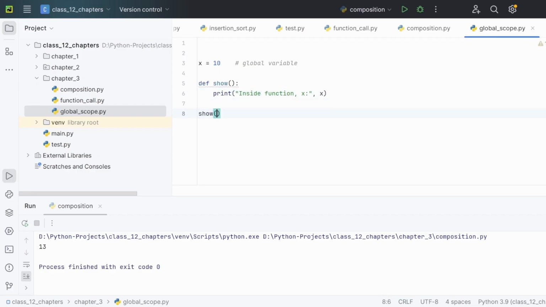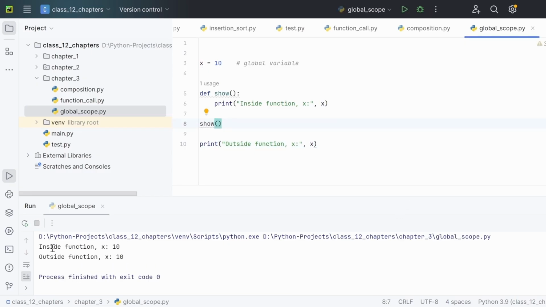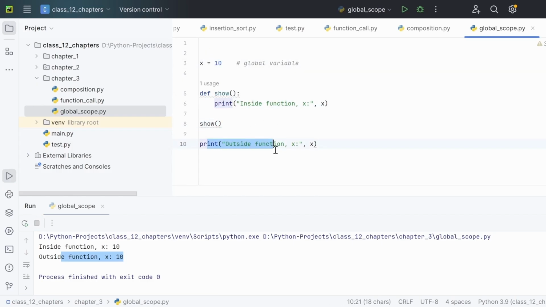Then I'll call this function show, and then I'll print "outside function" and x. I'll right click and run it. See, inside function x is 10 and outside function also x is 10. Why? Because x is a global variable and it can be accessed from inside the function, and also from outside the function.